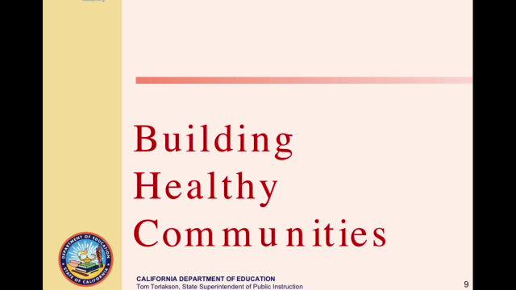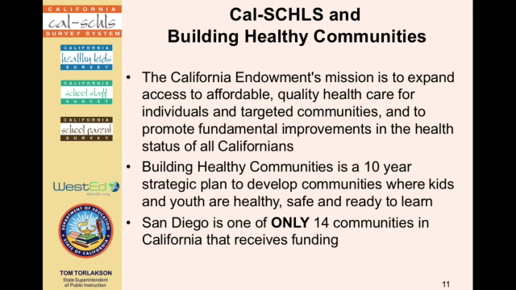So the second topic today was talking about Building Healthy Communities, one of the main purposes of the California School Survey System. The California Endowment's mission is to expand access to affordable, quality health care for individuals in targeted communities and to promote fundamental improvements in the health status of all Californians. So Building Healthy Communities is a 10-year strategic plan to really develop communities where kids and youth are healthy, safe, and ready to learn. And San Diego is one of only 14 communities in California that receives funding.